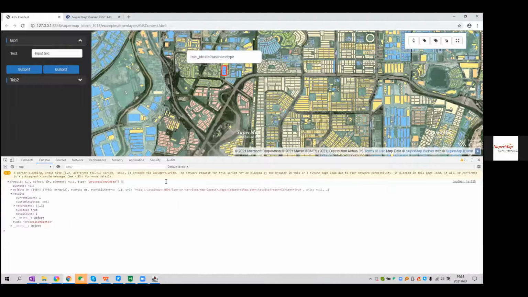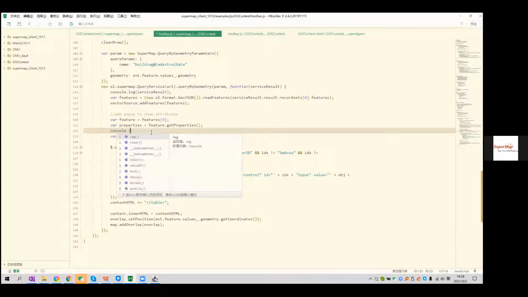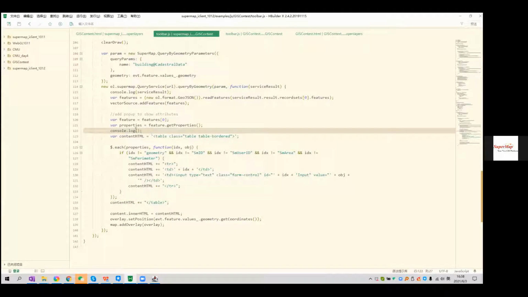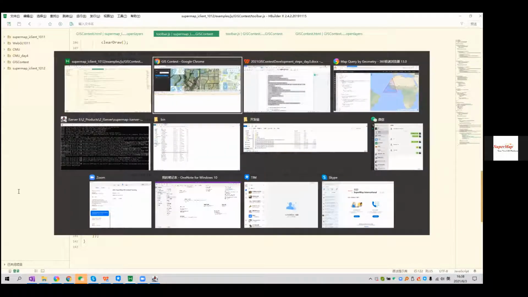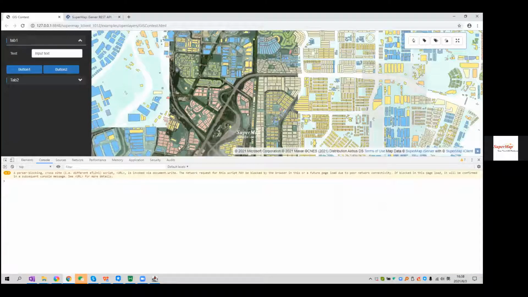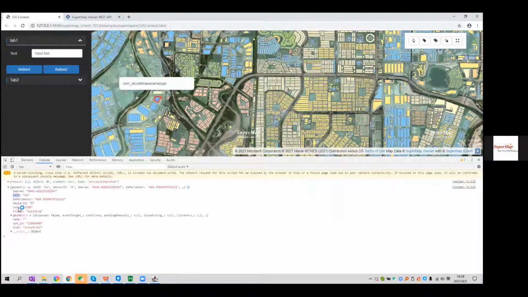Oh, sorry, I already deleted it. So, log properties. Okay, and when we draw it here, for each one the IDX is SM area, SM ID, code, F class, and the OBJ is the value of the attributes.